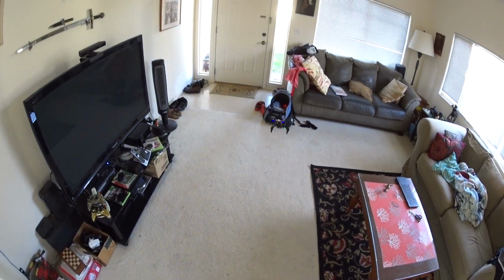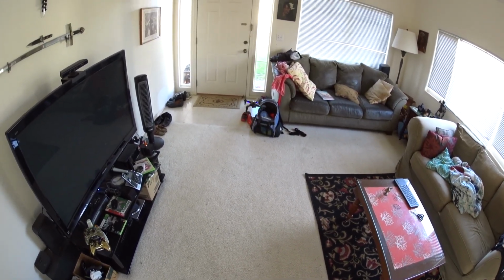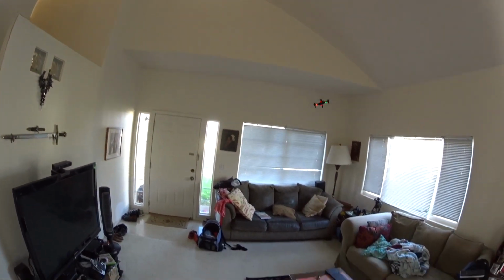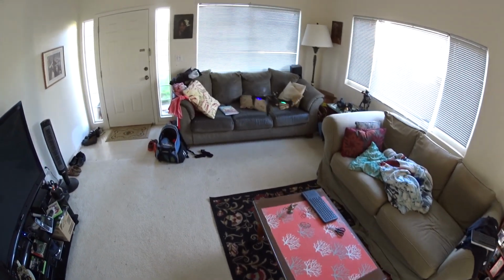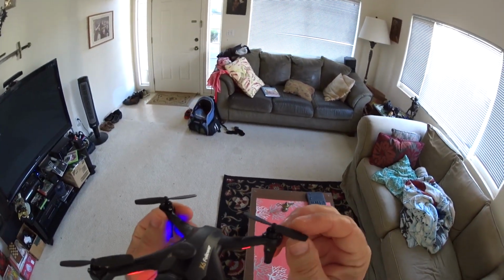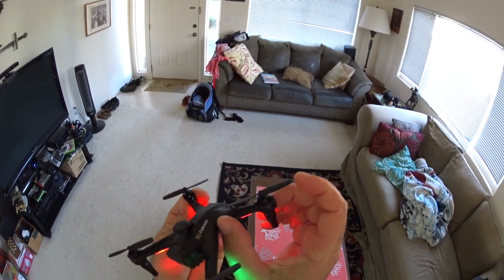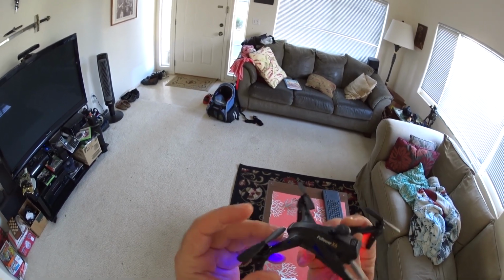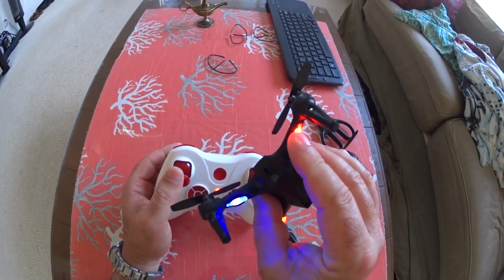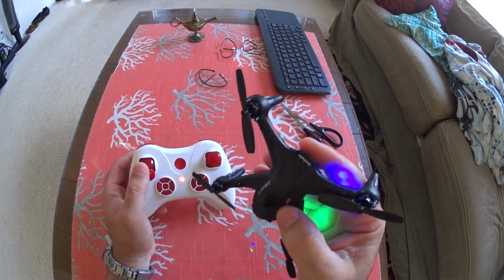And since we have the prop guards off, let's go ahead and do a lift test. So trying to hover steady and then full throttle. Still definitely a little sluggish on the lifting. That's too bad. So it looks like maybe just the props they chose to put on here don't really have a huge amount of lift. It even looks like you could fit some larger props on here and have a better lifting capability. Anyway, let's go ahead and take this guy back to the bench, do a final pros and cons, get some flight timings on it, and go through all the details on how it did.